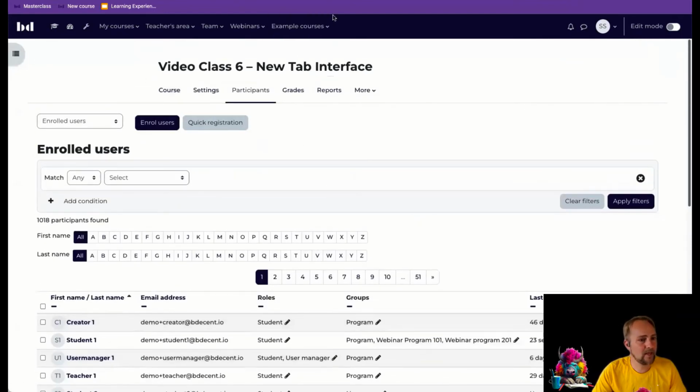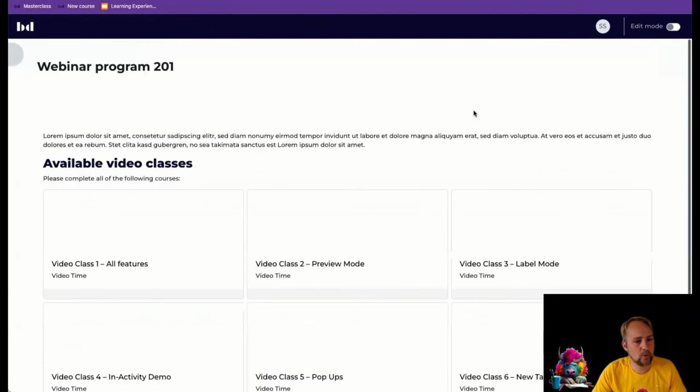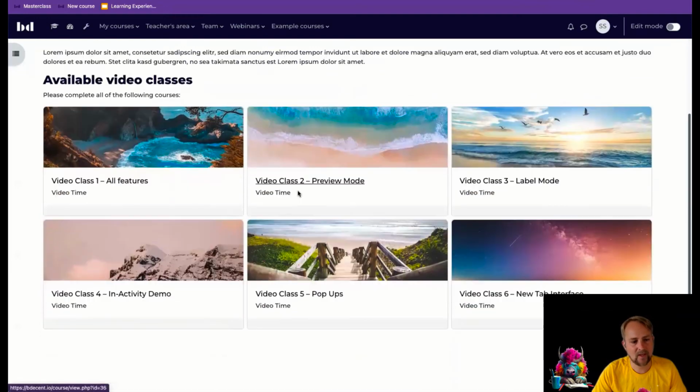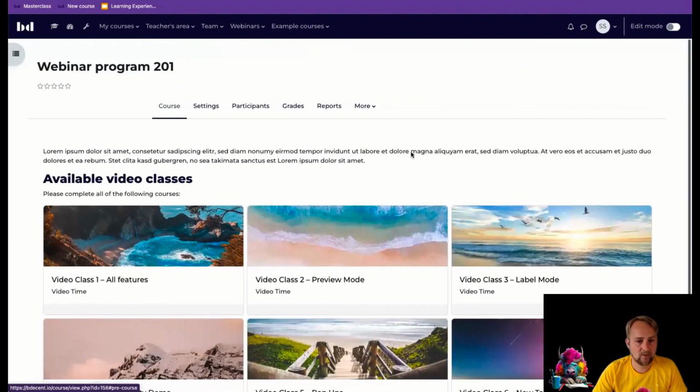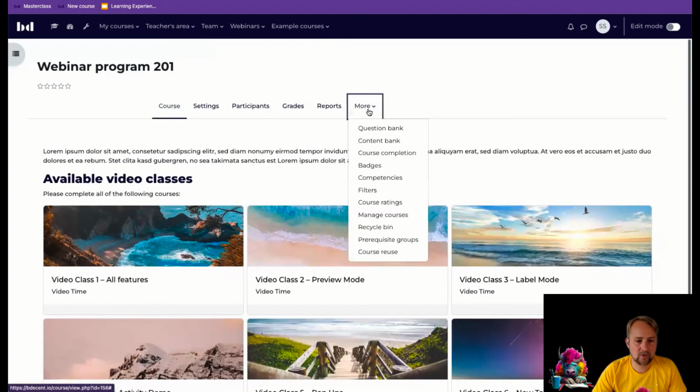The other thing that I wanted to show you is how to group courses. So let's assume we want to add more courses, or maybe you want to indicate an order. While it doesn't really matter from a program or designer perspective in which order students do these courses, it might still look nicer if you first show these three courses and then show these three courses. So let's create that. I'm going to click on more and then the prerequisites groups option.